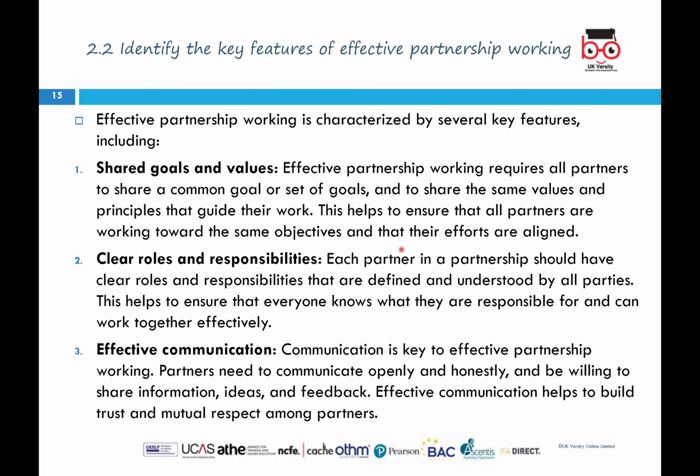Then we would want to identify key features of effective partnership working. This is the last bit that we have here. So effective partnership working has several key features. So you have shared goals and values. All the partners, the nurses, the physical therapists, the OTs, the GPs, they all work for one set of goals. And the main reason is they have the same values and principles that guide their work. This would help them to ensure that all partners are working towards the same objectives and their efforts are aligned. Then you have clear roles and responsibilities.